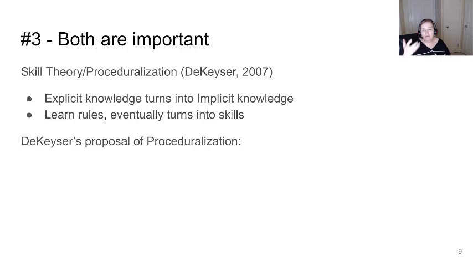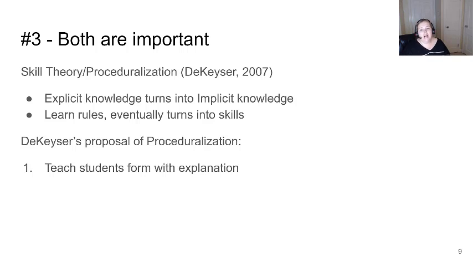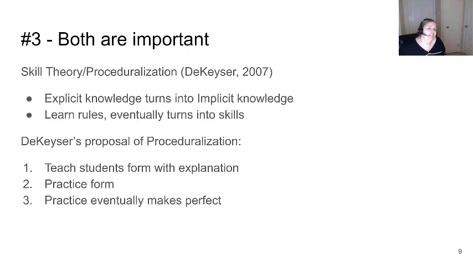And so this proposal, proceduralization, goes as follows. A teacher teaches a form with an explanation. So I go, okay, cool, this third person singular verb in English needs an S in the present tense. Cool. And then you practice it. John walks, Mary walks, Susie walks, Valencia walks, I don't know, whoever. You practice, practice, practice, and then boop, practice makes perfect. I mean, depending on what you're studying, that is unrealistic. But to a point, it's what we're banking on in a classroom, I would say, on average.